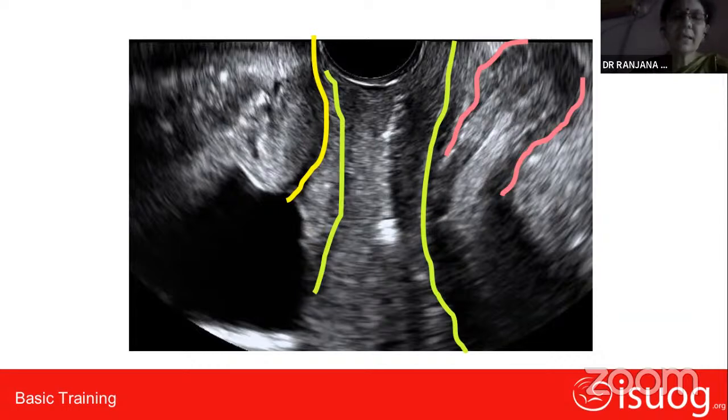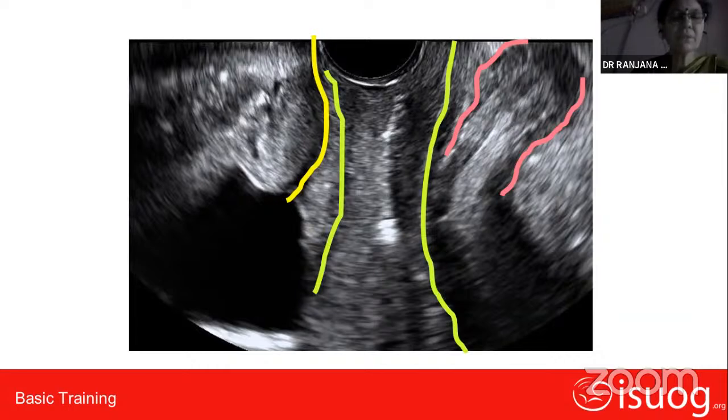In the transvaginal scan, the screen is in front of you. You think a human being is in front of you, and the right side of the human being is the left side of the viewer. On the screen, I'll be speaking only about the patient's right side or left side. So the patient's bladder is towards the right side of the screen, and the patient's rectum is towards the left side. So all the anterior structures are depicted on the right side, and the posterior structures are depicted on the left side. Then upper and lower part.